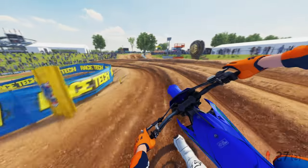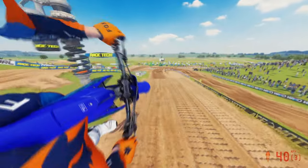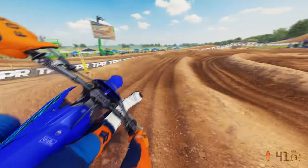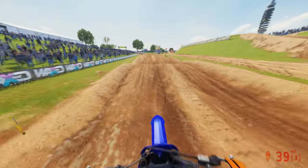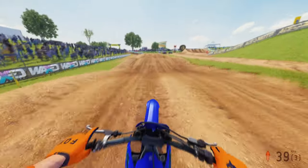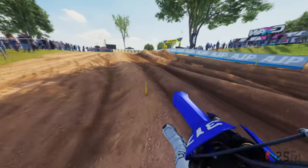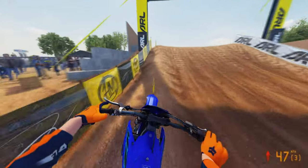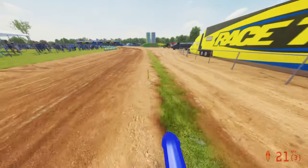That is unfortunate. As you can see, I don't know if the bikes are slower, it's just not enough traction being built under us to get that speed. But pretty insane. I think it's a bit of both, right? Slower bikes, less traction, you kind of have to wheep it. So now we just have to figure out how we can get over it, or even if we can. And if we can't, then there has to be some type of fix down the road for OEM to at least allow us to be able to get jumps, right?